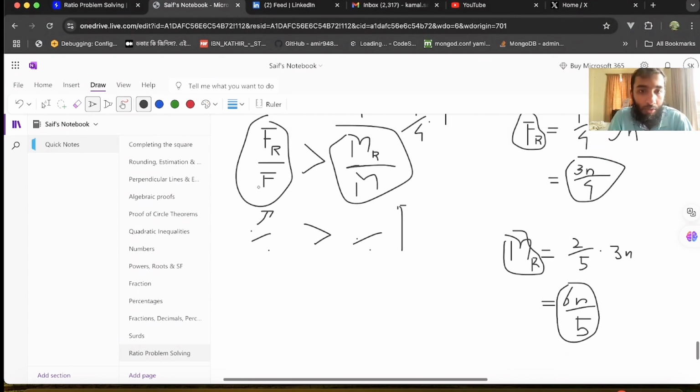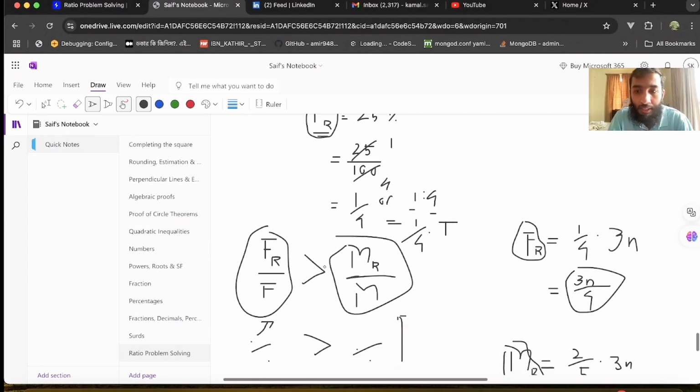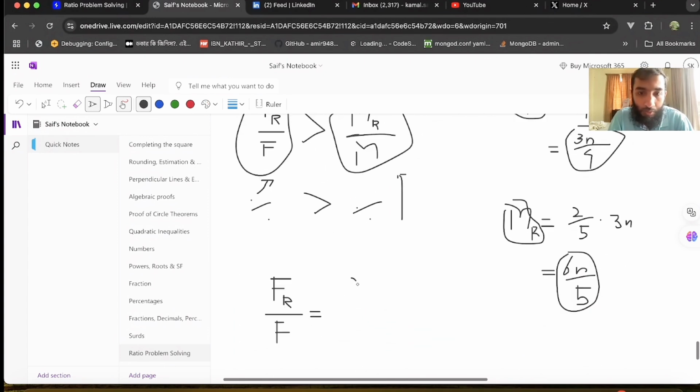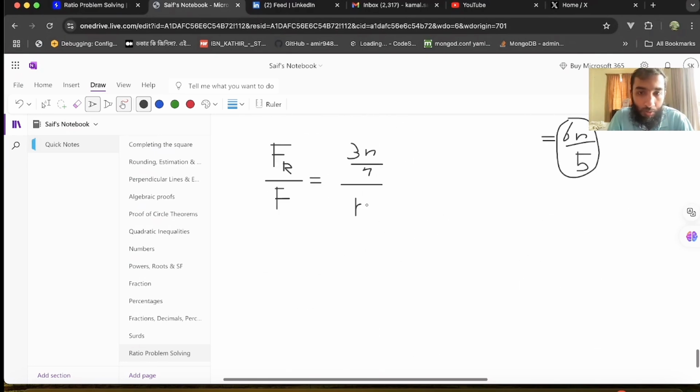So now we can figure out this ratio, which is the percentage, or the ratio, of right-handed females by the total female population. So this is what? The right-handed female, we know that this is thrice n by 4. So we can write thrice n by 4. And what is the total female population? The total female population is n, right? So if I cut off n, I get the ratio. So what is the ratio? 3 by 4.